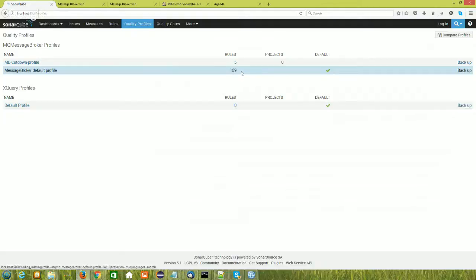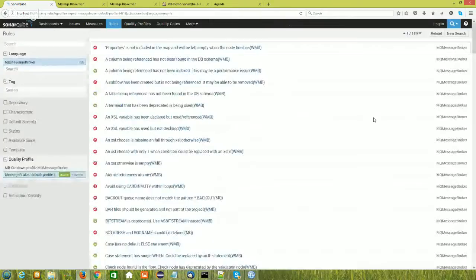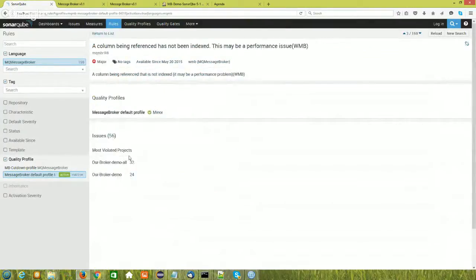In this case, we've got a profile which has got all of them, and those rules themselves have a severity, and so you can tune the severity and the particular rules you've got on.